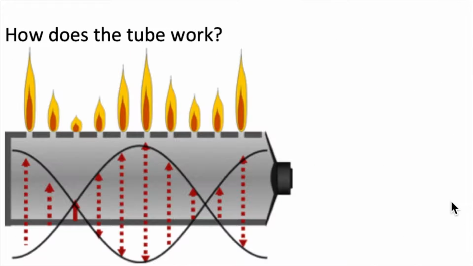Sound wave, which is created by a loudspeaker at one end of the tube, travels through the tube and reflects back once it hits the closed end of the tube. Now there are two waves, one generated by the speaker and the other one which reflects back. The combination of two waves creates a standing wave pattern. The changes in pressure along the tube make the flames spring up or die down in waves as the frequency is generated by the frequency generator. In this drawing, we can tell that this part is an antinode and this part is a node.